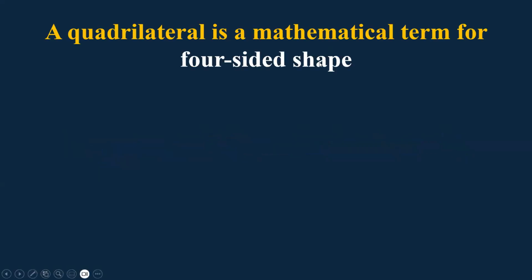it pretty straightforward. Okay, so very first thing we need to discuss is what is a quadrilateral, because it sounds like a tricky word, doesn't it? But actually, all it means is a four-sided shape. But we do want to become familiar with the term quadrilateral because in an exam, it's more likely to use the word quadrilateral than it is four-sided shape, okay? So quadrilateral just means four-sided shape.